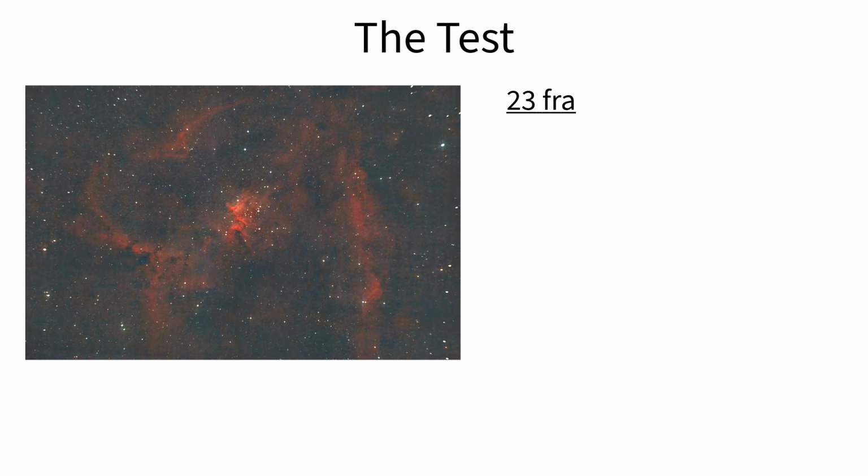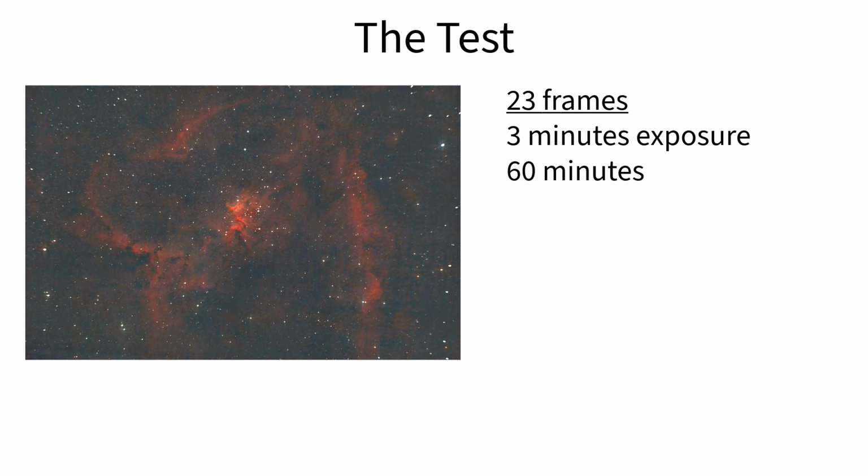The interesting question, though, is what happens when the data isn't this deep? Do the AI tools still perform well? And could they make up for less integration? A quick note then on the test I've carried out. I used 130 frames of data taken on the Heart Nebula, 6.5 hours at 3 minutes per frame. I then took 23 of those frames, roughly 60 minutes, to represent thin data. That is data that's not really going to be enough for a satisfactory image.